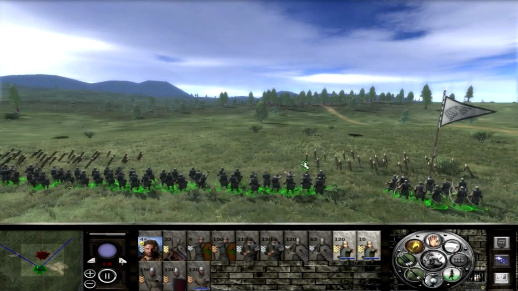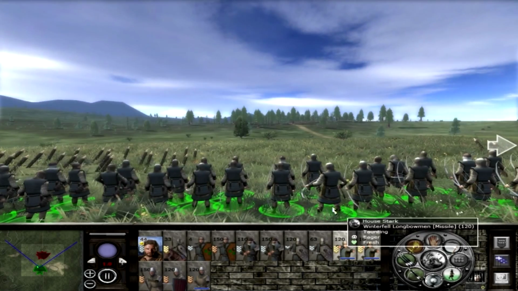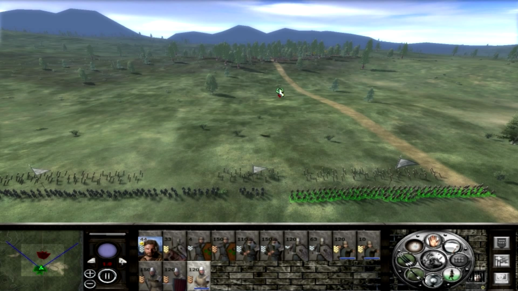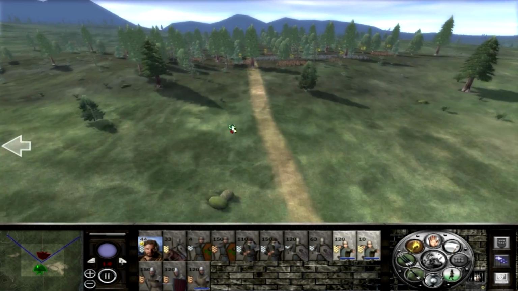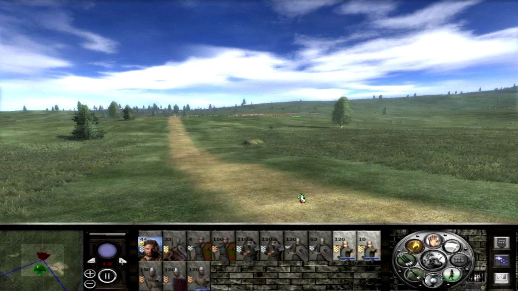So hopefully our missiles will be able to start shooting very soon. Kind of reliant on these guys going to town and just doing so much damage. Their range is pretty poor. Our longbowmen are not great actually. I would have thought that would have been more, but I guess they're not exactly high up, so it is a lot harder for them to shoot.